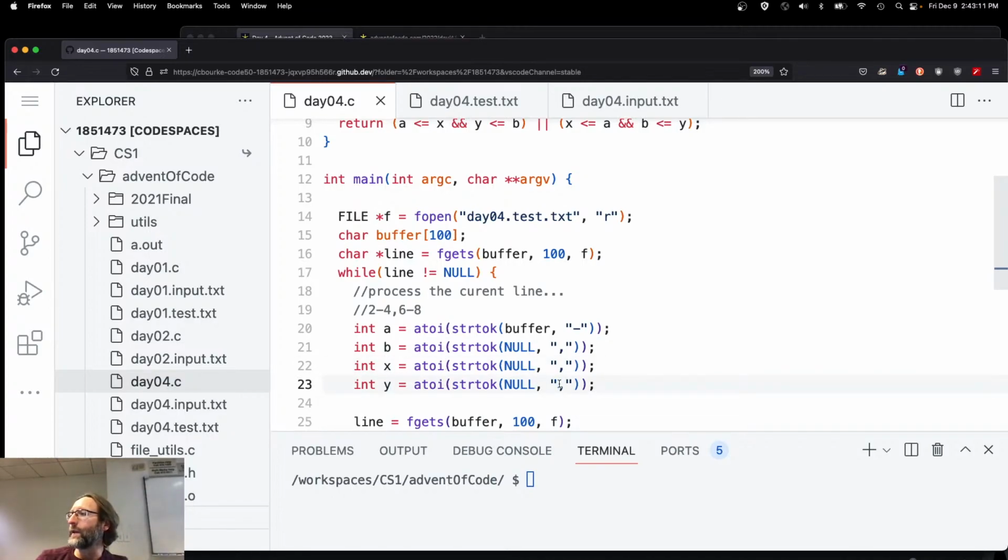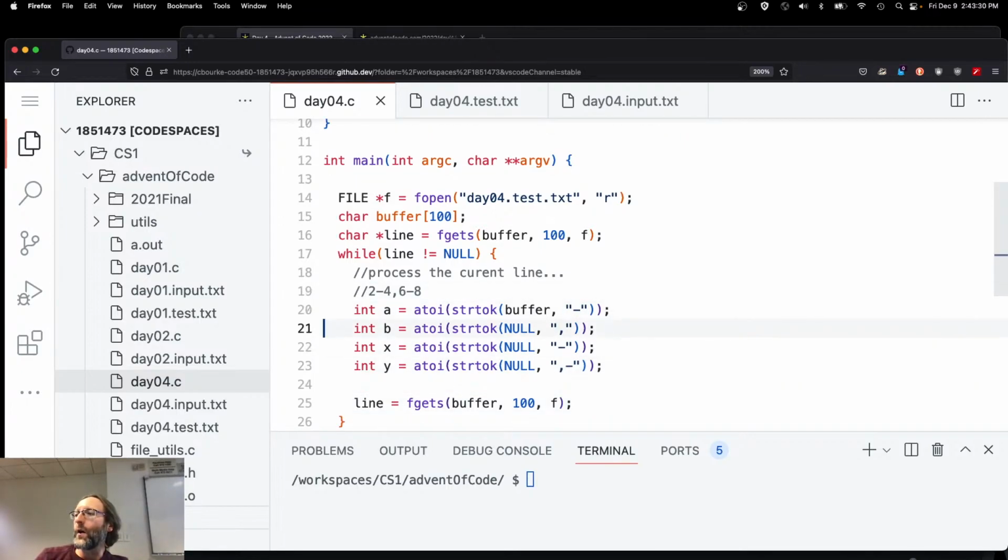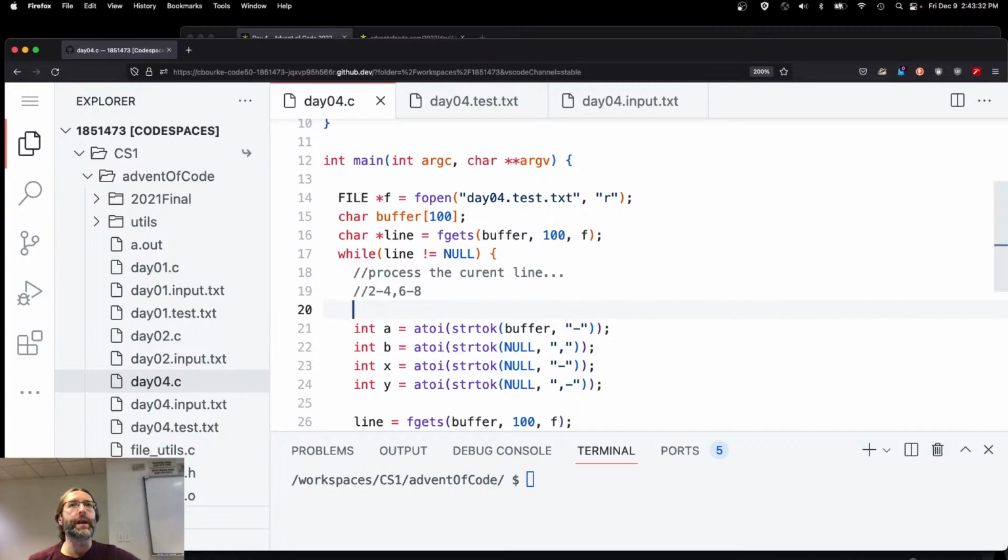And the hyphen, comma, hyphen, there we go. And then comma, hyphen, doesn't matter, right? I'll just get the last one, right? So if you wanted to use strtok, as we've covered before, you can do something like this. I'm going to do it all in one line because we're playing code golf today, right?